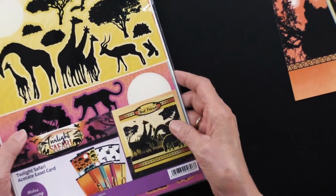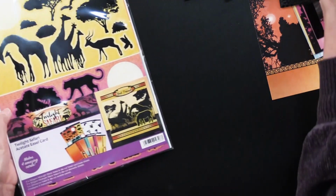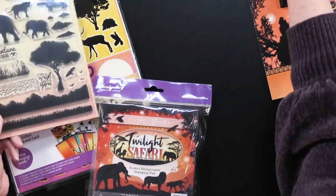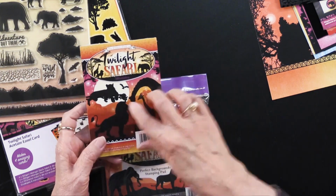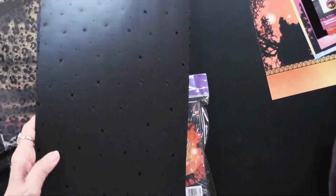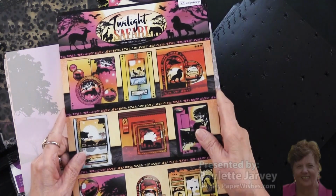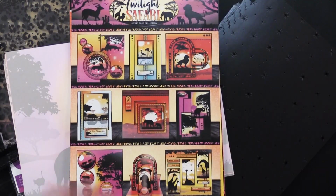Everything is sold separately, but just to recap, you've got that Twilight Safari acetate. You've got the perfect backgrounds is what this set is called. You've got the stamp set, and you've got the bite-sized book. And we've got the foiled acetate. We've got the foiled adorable scorable. Told you this was a lot. This is also the inserts and the thing that we started with, the Twilight Safari luxury card collection. All of it from Hunkydory, and we have all of it right here.